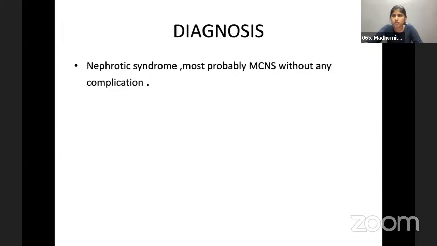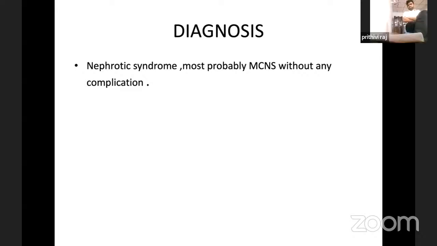2 mg per kg per day, for 6 weeks. Here, instead of telling per kg, always commit with body surface area, because in nephrotic syndrome weight is not accurate. So you should know the body surface area dose calculation. 60 mg per meter square body surface area is the ideal recommendation. In another way, we are telling 2 mg per kg.